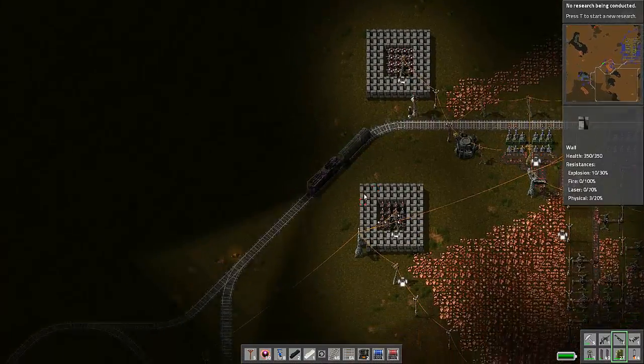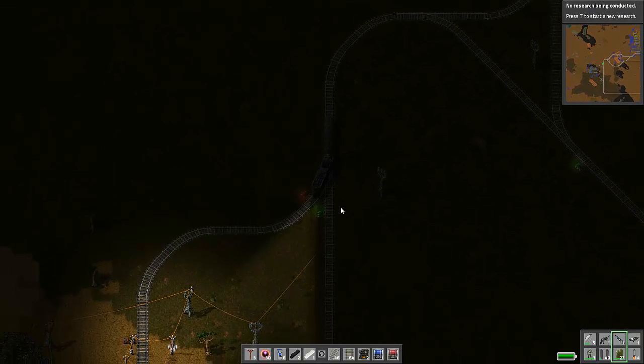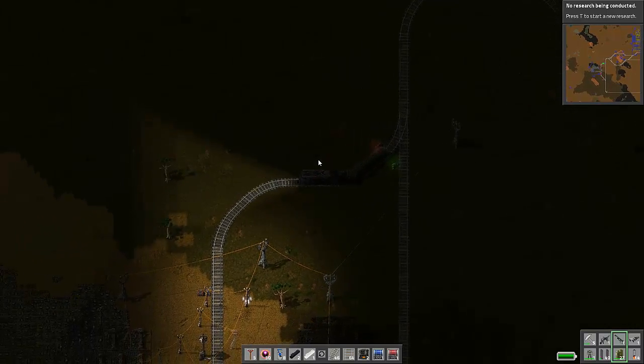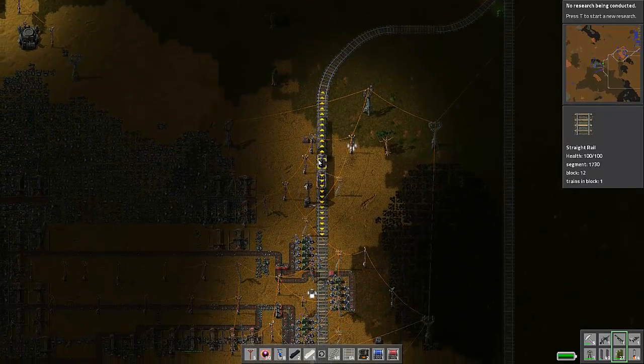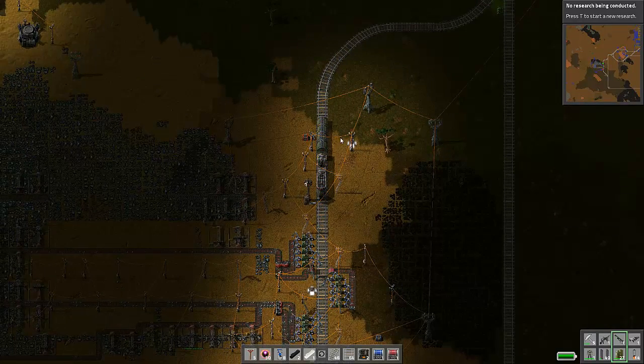So then it goes around over to the other. Basically, it's going to all of my stations. That's all this train does, is loop to all of my stations and replenish the repair packs. Now, if at some time I need to repair walls and stuff like that, I can add walls to this. It'll take walls too, and I could put another inserter and another crate here that would take walls off of it.